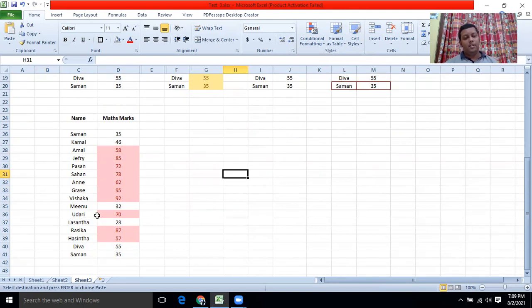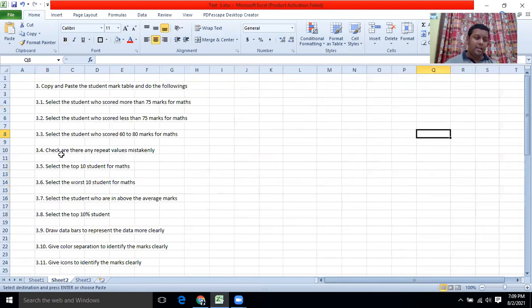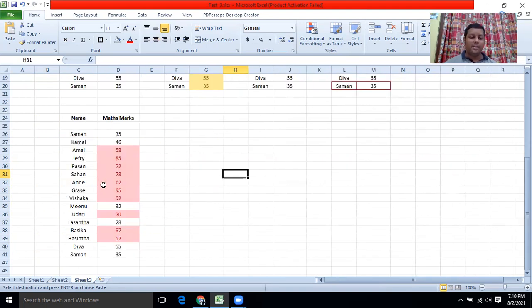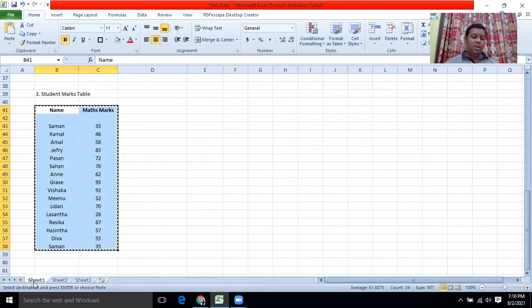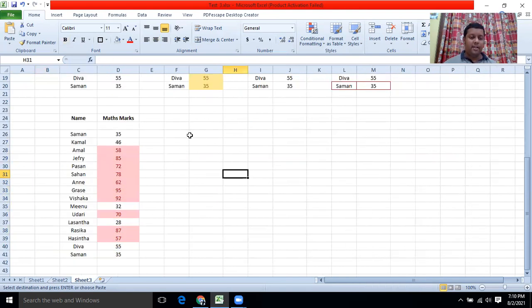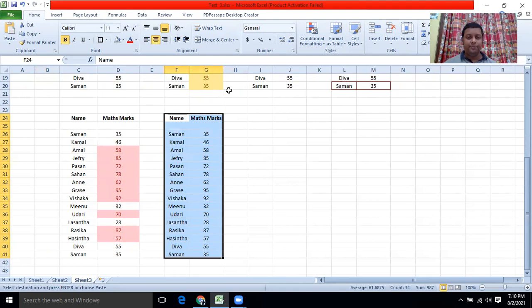So these are the top 10 students. Then it is asking to select the worst 10 students for maths. So again I copy this table and paste it here.